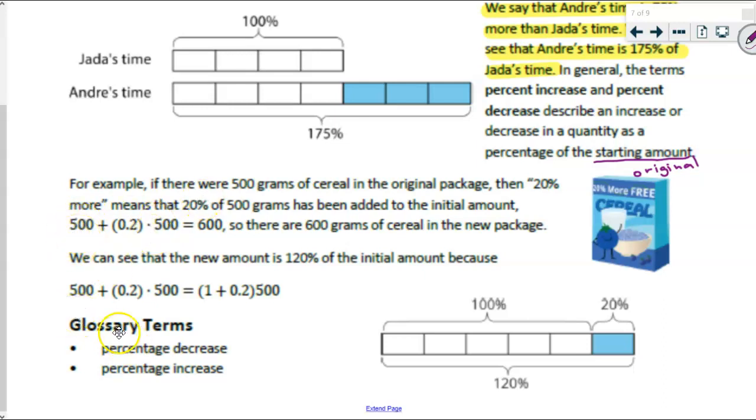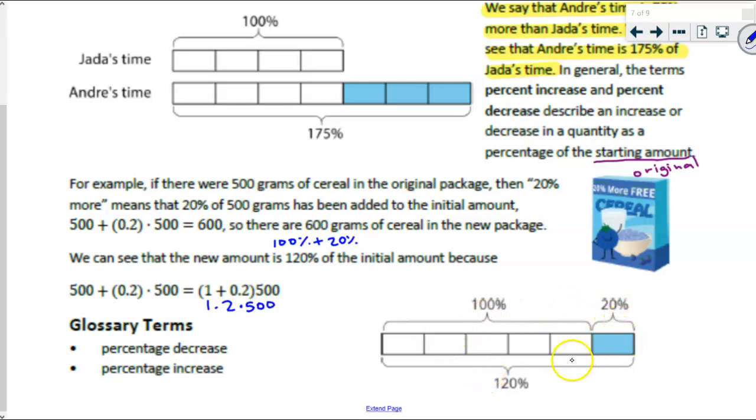That's going to be 600, but I have to do those calculations both using a calculator. If I think about it as 20% more, that's 100% plus 20%, which is something I can do in my head, and I don't need a calculator for that. I know that that's 120%. Then I can just go straight to 120%, or 1.2, times that 500, only typing in one calculation into my calculator instead of two.